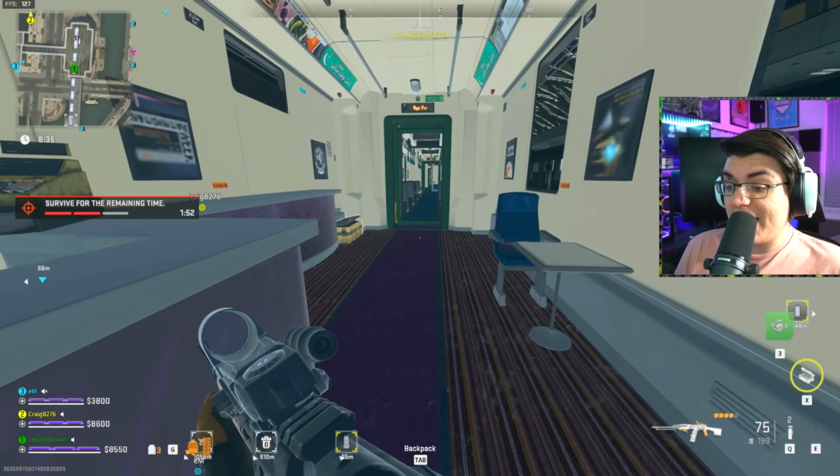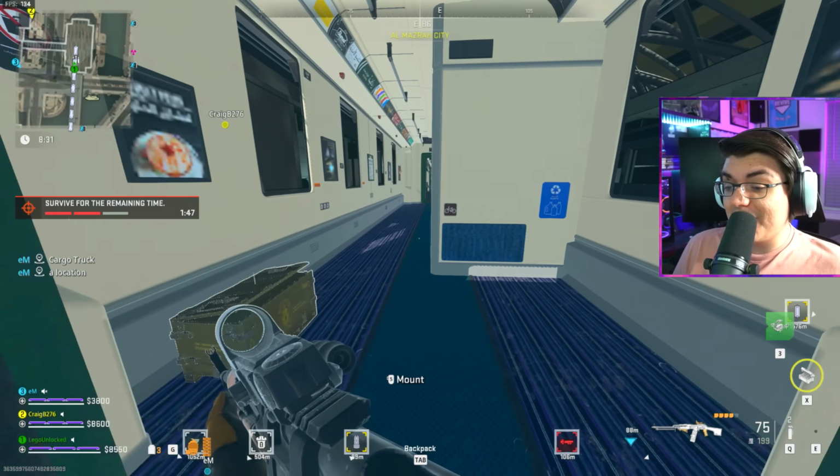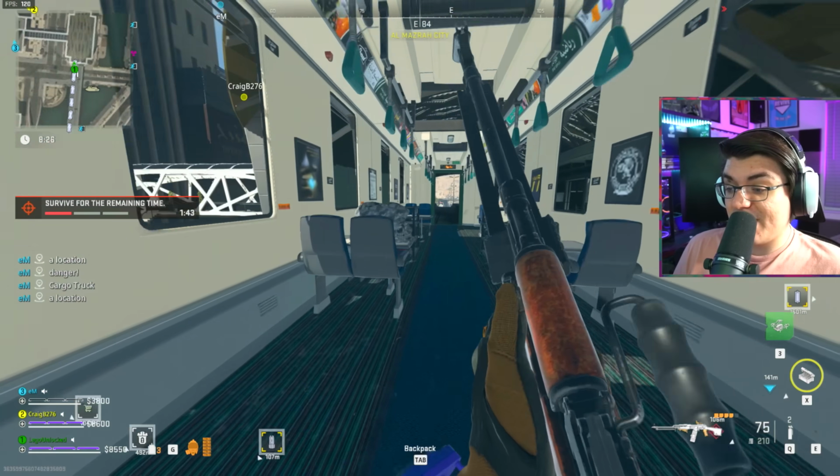So if you spawn next to this train, I highly recommend hopping on it real quick. But if it's later on in the game, it's probably going to be looted. So if you're the first one near the train, get on it. If not, you're going to expect to fight some players here.